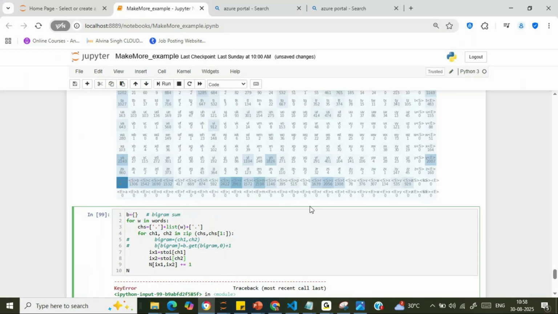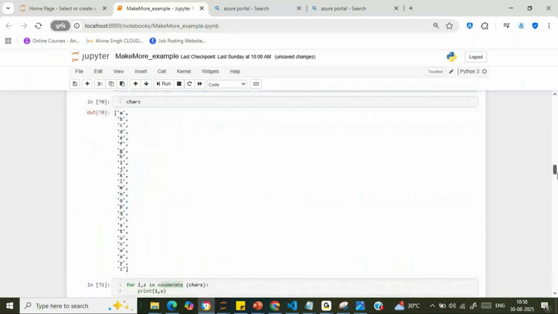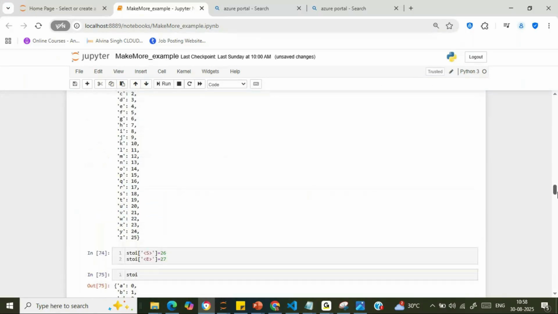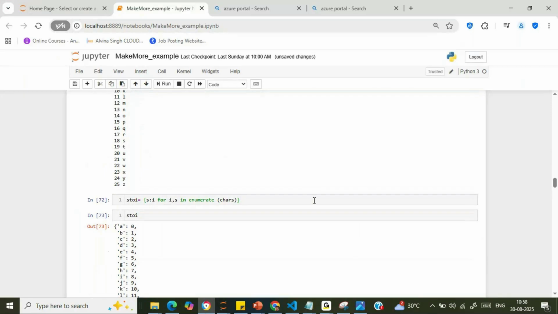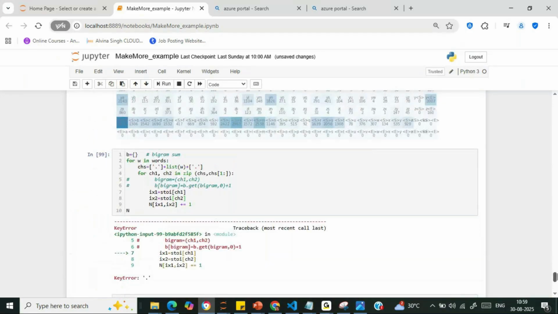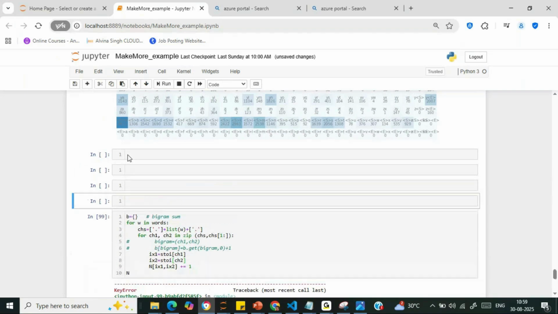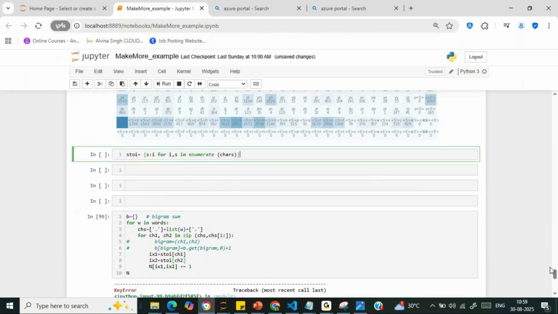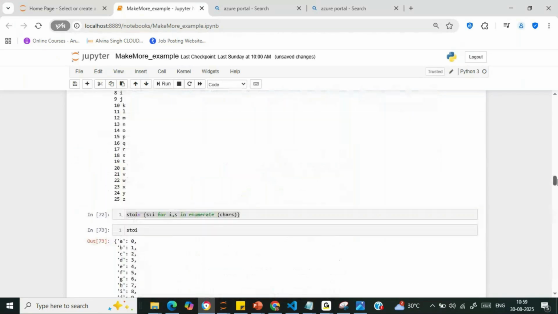I'm pasting the code what we have typed.